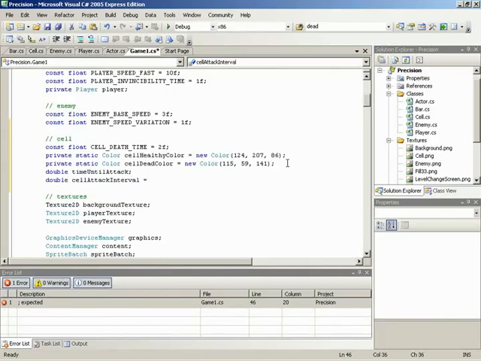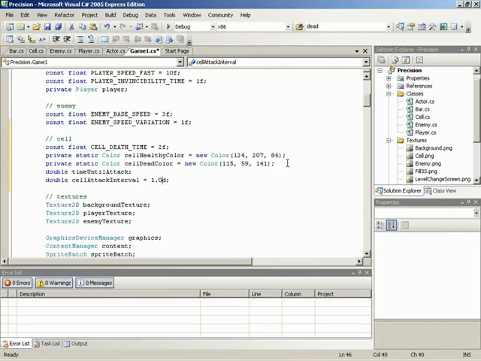Cell attack interval is going to be initialized to its value. Really, this is what you were talking about when you said that we could have made this one a constant, because we're not actually changing the cell attack interval in the code here. But since changing the timing could be very interesting for a skill type thing, we're going to leave it just as a field. So if you wanted to change it, it would be easy to.